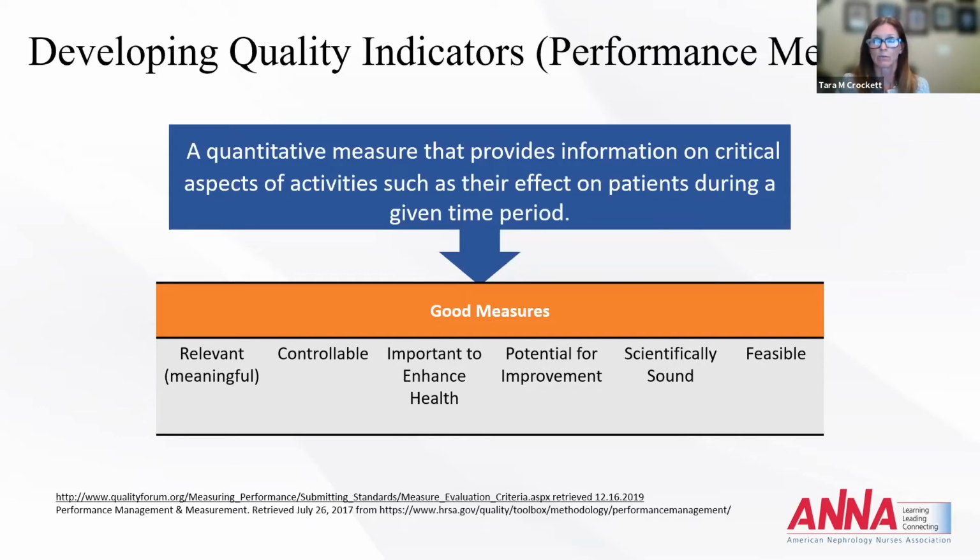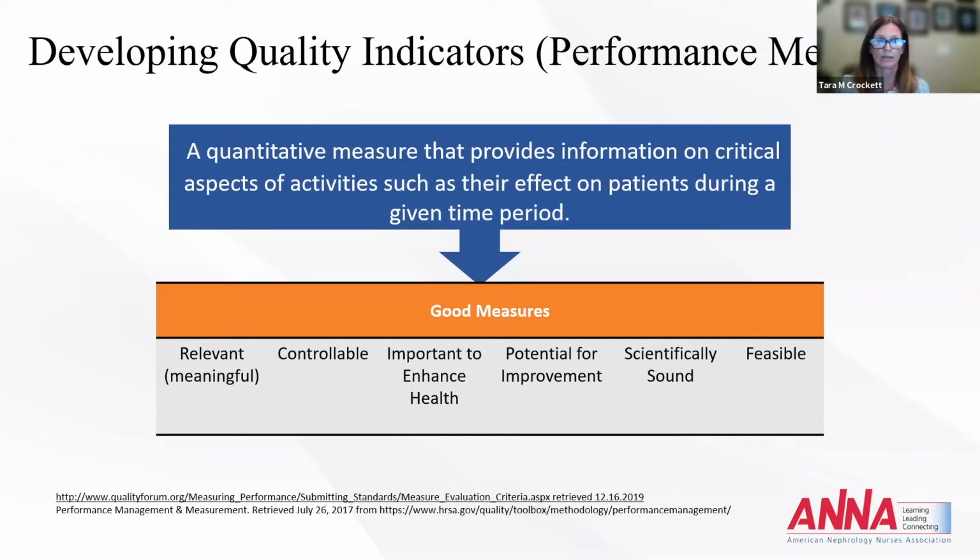So a good measure, when you are creating a measure, you ask yourself these 6 important things. Is my measure relevant? If it's not, no need to measure it. Is it meaningful, right? Is it controllable? Do you have ultimate control? Now, if you are creating dialysis specific measures, there's a lot of other people who have control over that patient most of the time. So you have to be very cognizant.